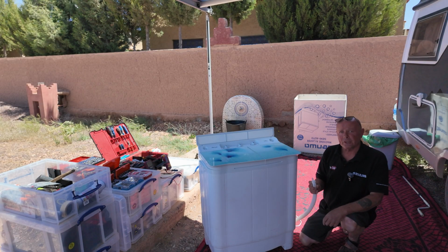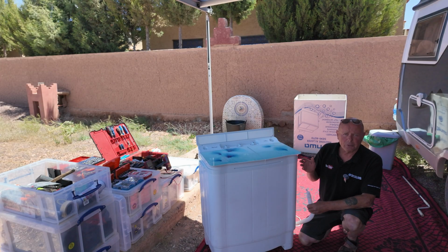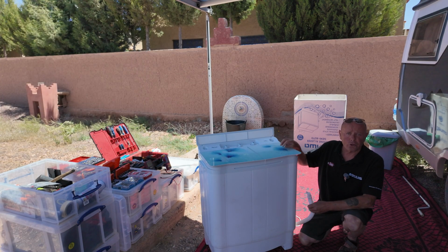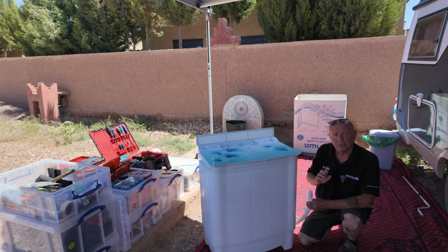When it comes to the empty, these are gravity-fed empty machines. If you do not maintain the machine regularly, it will build up with dirt in the pipework, and sometimes small buttons or other items can get lodged in the actual empty valve, and this will cause this pipe to leak constantly.